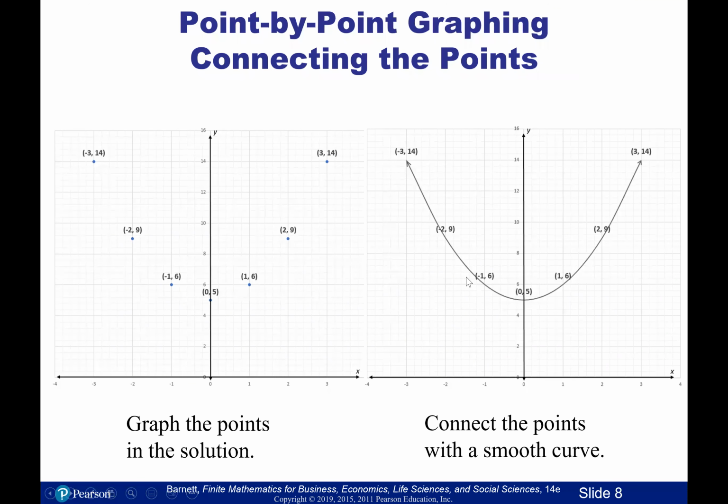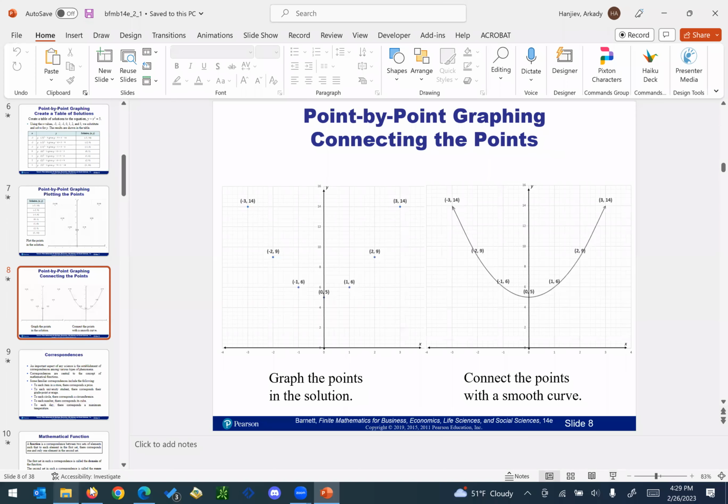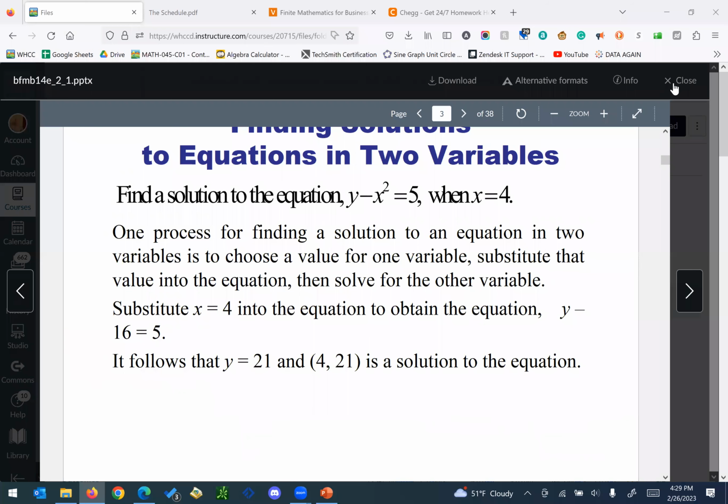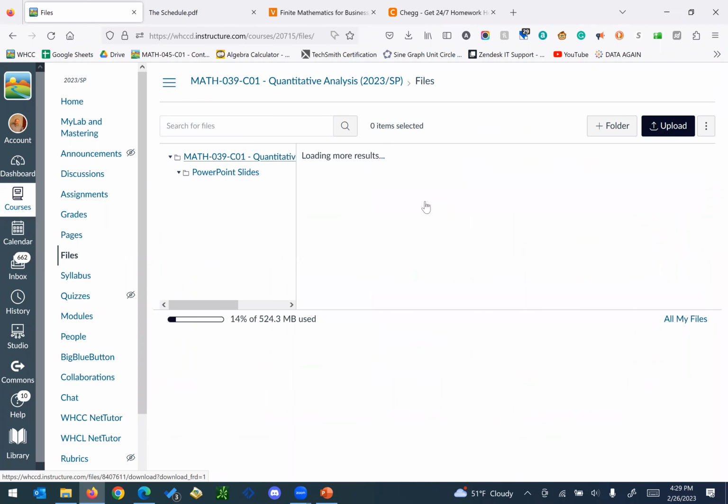Anyways, this is the third way that I thought you may want to figure out how to get the content of the class through the PowerPoint slides. Let me jump back, and again, you have to download those here. All right, and then we can go back to this one right now.